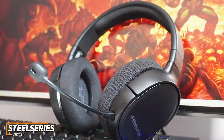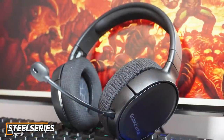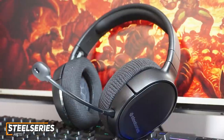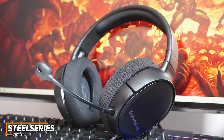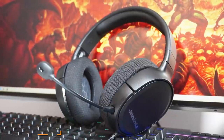While it lacks the bass response of the Astro A10, the SteelSeries Arctis One offers superior all-around sound to the previously mentioned options on this list, a comfortable build, and impressive versatility, which makes it ideal for most people. If you're looking for a gaming headset that offers a relatively clear sound signature with most genres, can be used outside the house, and can connect with almost any gaming platform, this might be the perfect headset for you.